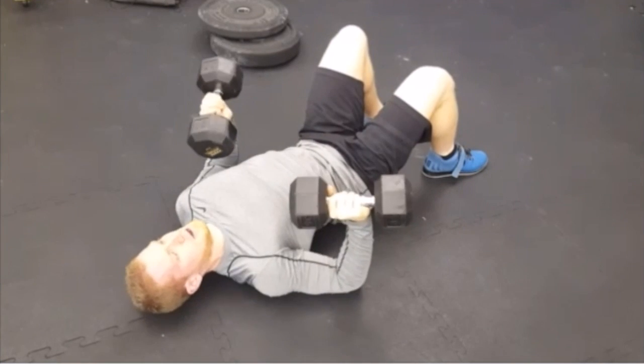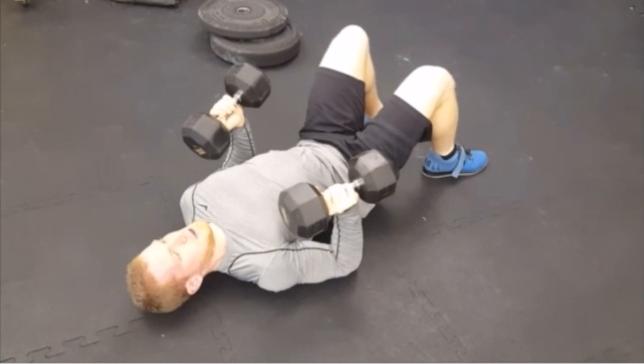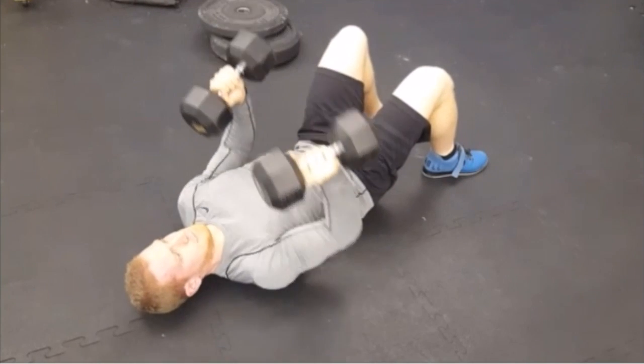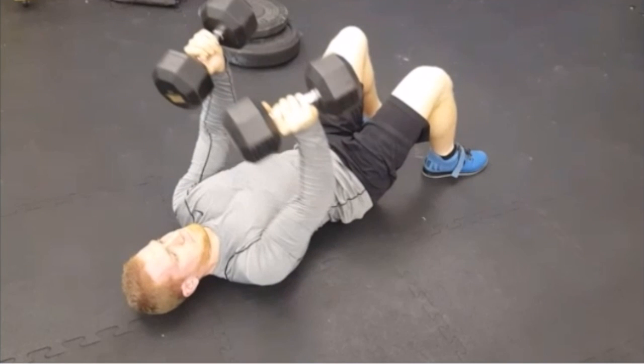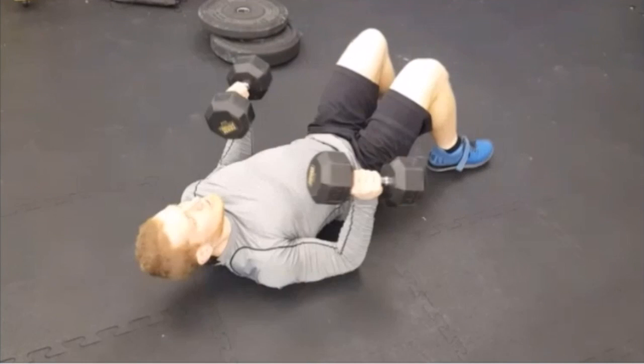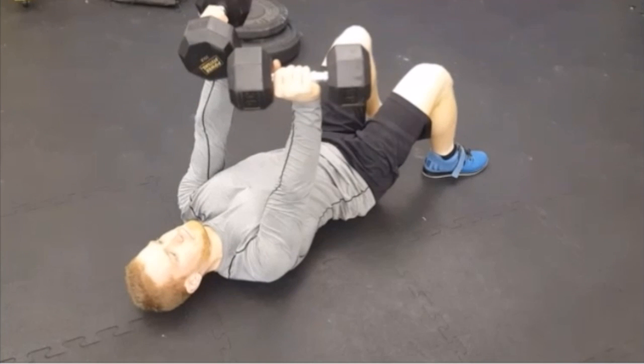Bringing them too close together, not needed either. They don't need to bang against each other for this to work. And once again, keeping your elbows in tight might not be the most efficient way to do these. So again, do your best to make it simulate a regular push-up. That way we can use the most weight, we can affect the most muscle fibers, and you can spend less time at the gym and get to your results quicker.